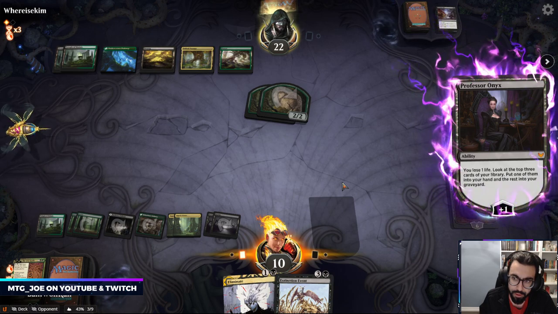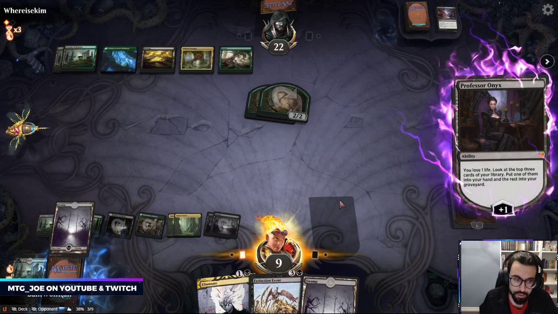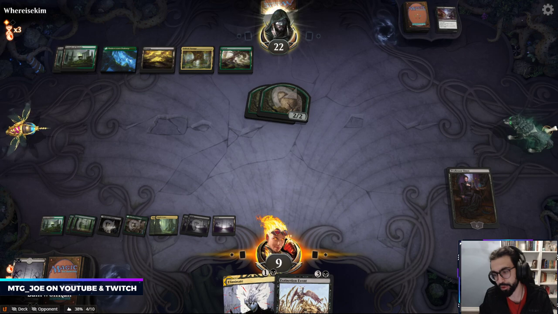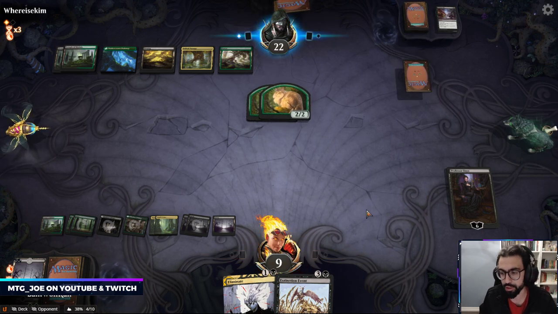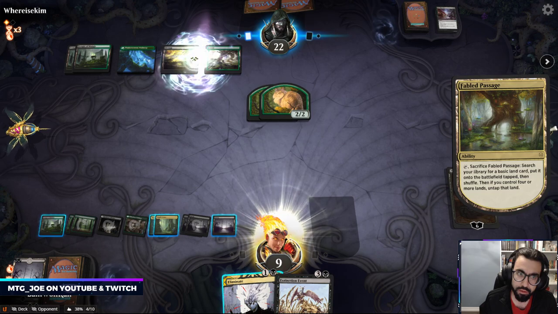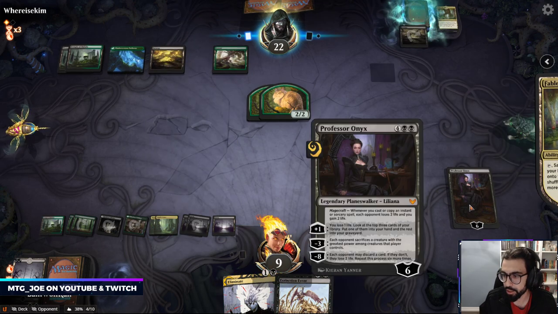So here, let's just get a land. So I can Extinction Event here, but I think I'd rather keep that if they have like Gargoroth or something, or even Questing Beast afterwards. First look at Professor Onyx here.